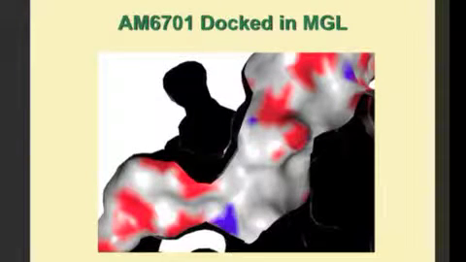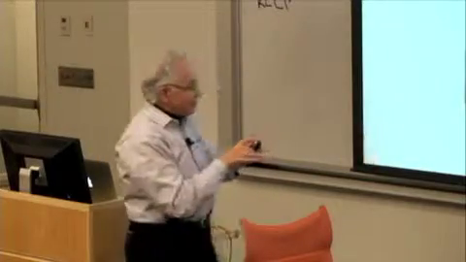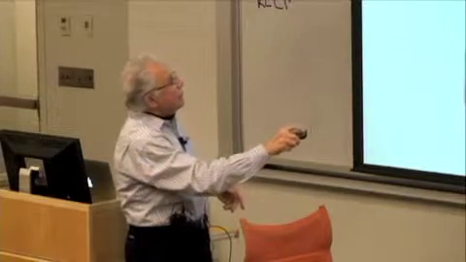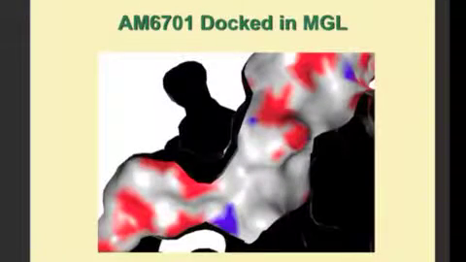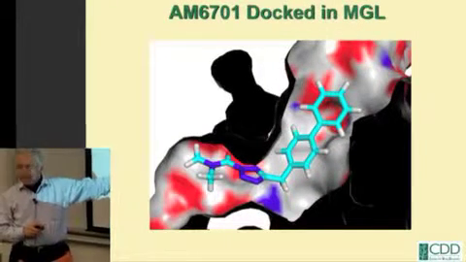So here we magnified this. This is all, by the way, computationally determined. In other words, we got the structure from the NMR, etc., put it on the computer, and we zoom in. We have like a magnifying glass, and we know this is where this thing has to fit. And there's the molecule. Our molecule fits right here. You see? AM6580. Now, what happens when it gets in the enzyme?